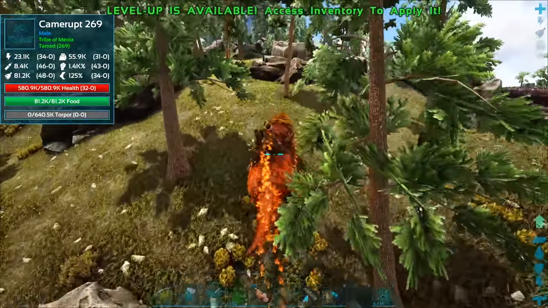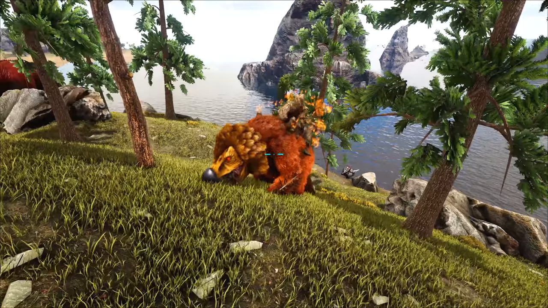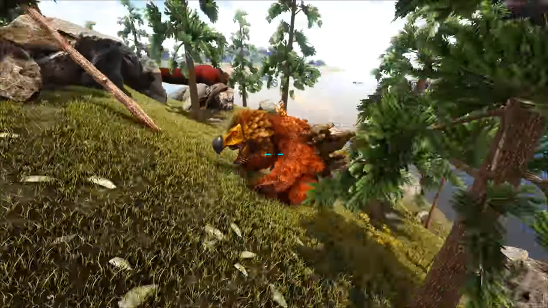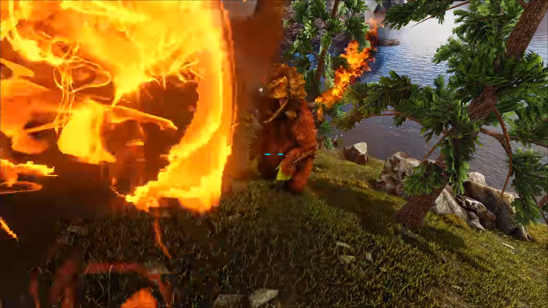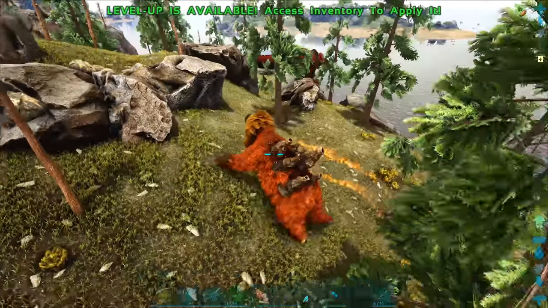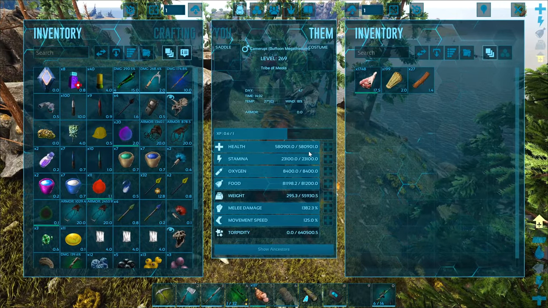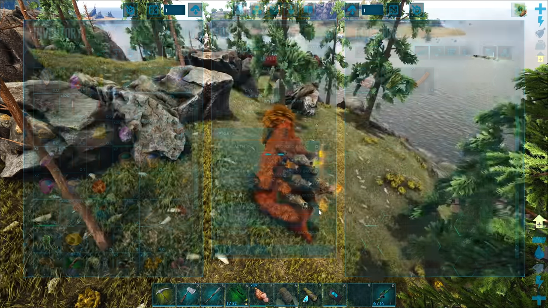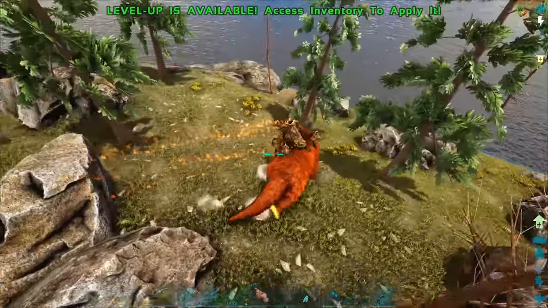I've never tamed a buffoon before. What can we do with you? Left click. Right click. I thought he'd shoot little cannons out of his back or something at least. Oh, there it goes. That's epic. That's freaking awesome. Dude, he's got 500,000 health. He's got ridiculous stats. I've got to test out his damage though.